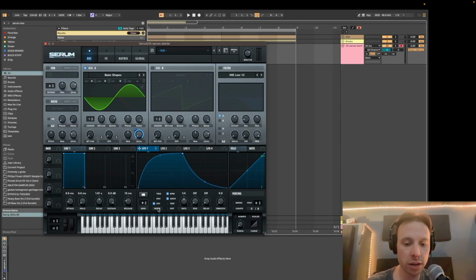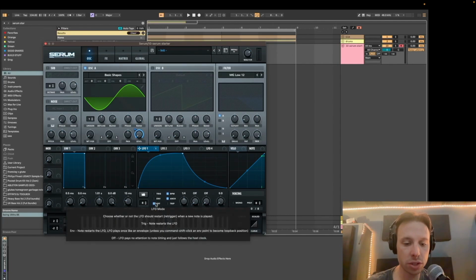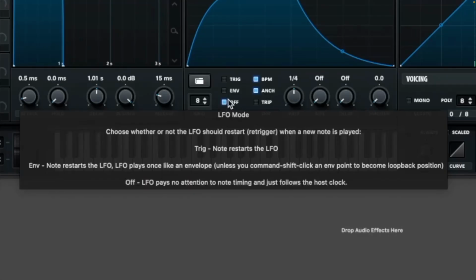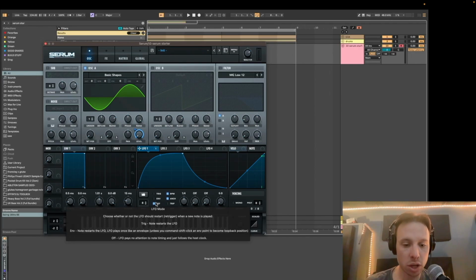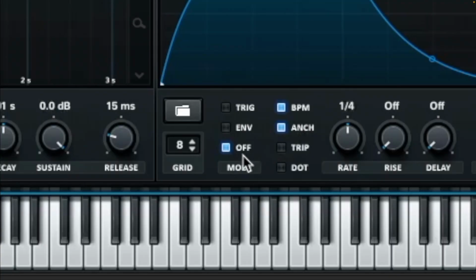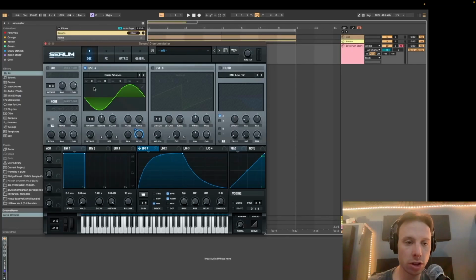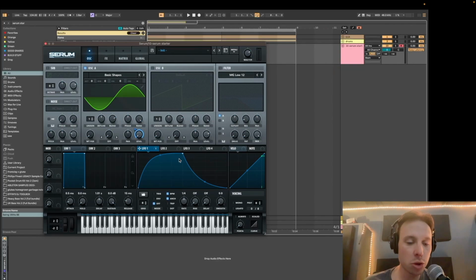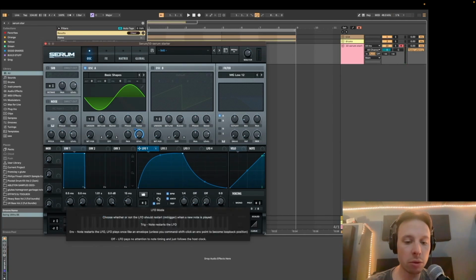The modes here represent what it's going to do. Oh, that's nice. It pulls up a little explanation, but I'm going to make it even simpler. These modes describe the behavior of the LFO based on how we're playing it. Off means that it's going to play quarter notes synced up with the project BPM, and it doesn't care where you're playing notes, or should I say when you're playing notes. So if I just tap the keyboard arbitrarily, it's going to play quarter notes no matter what. That's probably not what we're looking for.